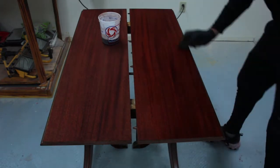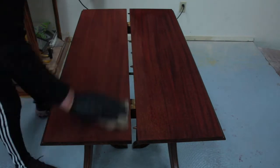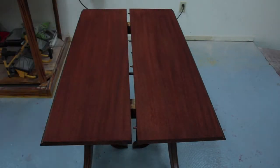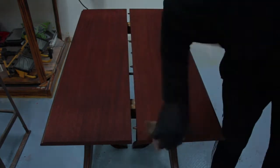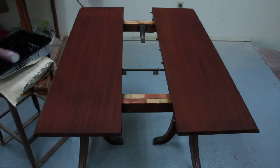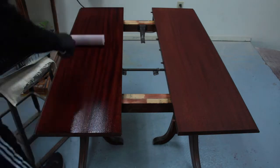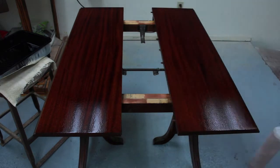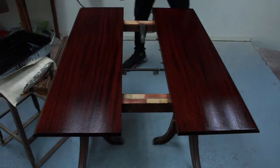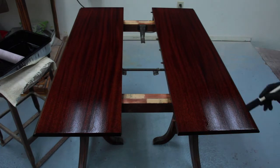Here I'm putting on a second coat of that dye stain, and I'm really liking the color. I'm kind of glad the black gray ended up not working out because I like this color so much better — it turned out pretty nice. You can see that hook and the bar where the two center pieces attach. Overall I put on six coats of the polyurethane.